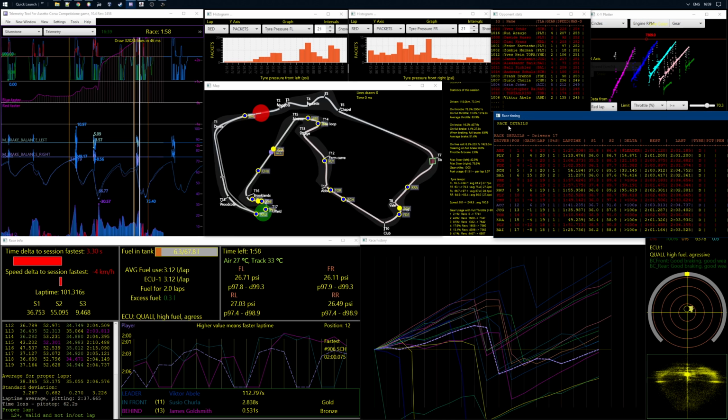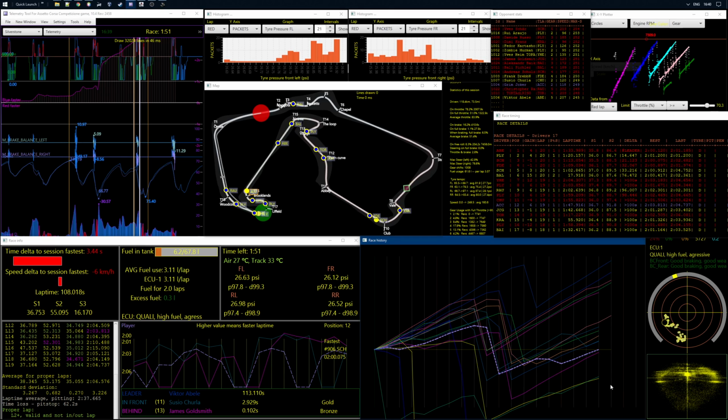Also, here are the race details. Race timing is the name of the tool, and you can see there are different ways of sorting. Here we have sorted it by track order, and you can see how many positions the driver has gained during the race, which lap they are on, and how many pit stops they have made. This is good information to have, as if there are two mandatory pit stops, you can see if the cars in front of your driver have already done their pit stops or not. And then you can plan accordingly. And then there's the best lap and last lap for the driver, so you can see if the other drivers are going slower or faster than their fastest lap.